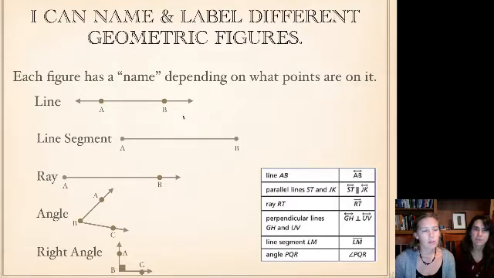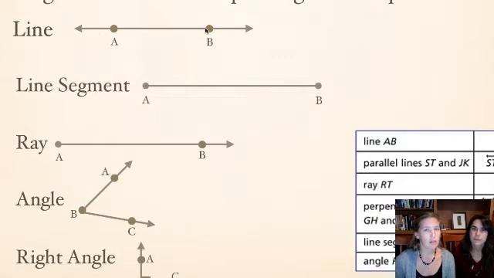All right, the first one is a line. So we've got our line, and we've got our points A and B somewhere on this line. So the way that we would name this is you would have AB, because that's the name of the two points, and then above it, you would show it with a line with the two little arrows at the top. So if all I saw was this part, I would say this was line AB. That's how I would read it.